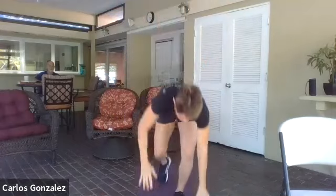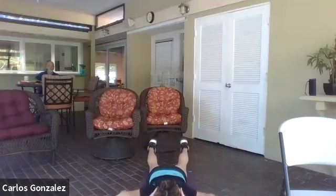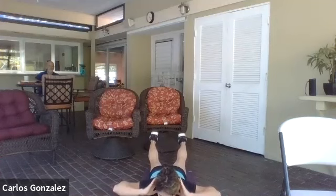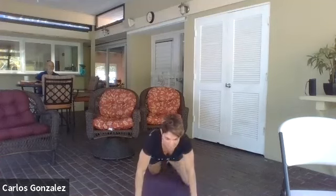The fourth exercise is a Superman with your hands behind your head. So we're gonna lay on our belly, our hands are behind our head, and we're gonna lift up. Let me show you. And you wanna look down, okay? So, let me move up. So here, hands behind your head, looking down, you're gonna lift up, legs come off, and rest. Inhale up, exhale down. So our inhale and exhale are gonna be one count.